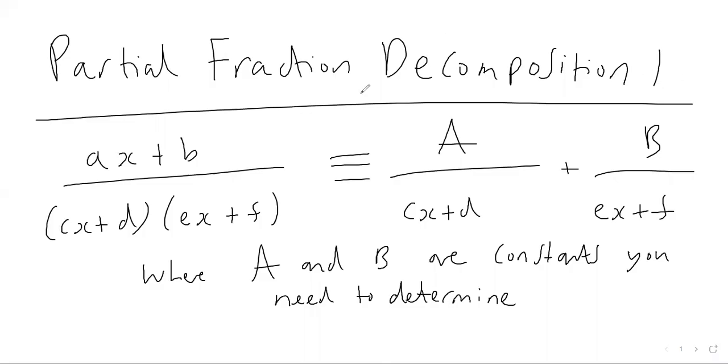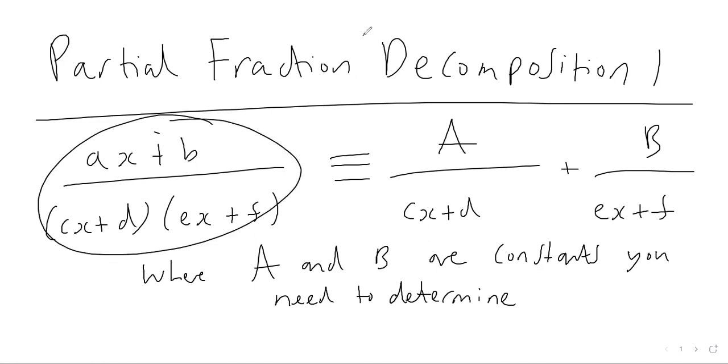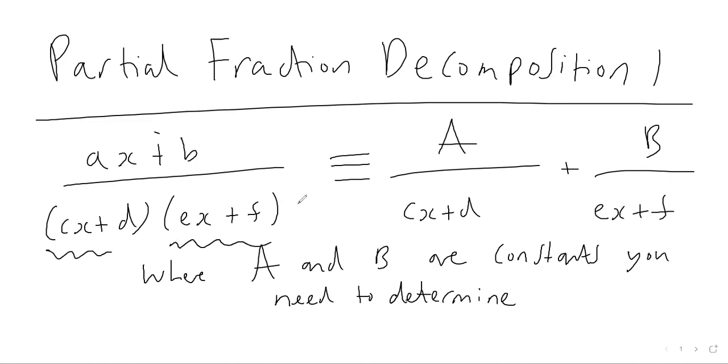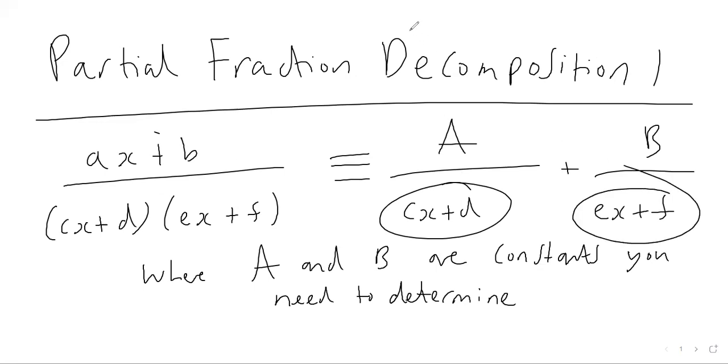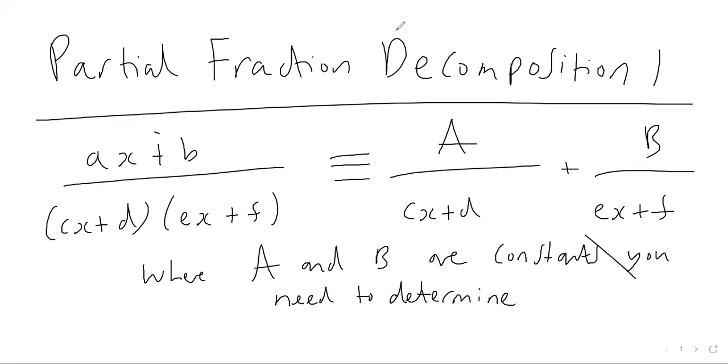Hello. So in yesterday's video, we looked at the first partial fraction decomposition, this decomposition here. So we did this in the previous video. When you've got a fraction like this with a product of linear factors on the bottom, you can decompose it into two different fractions like this, where A and B are constants. So these capital A and capital B values are just numbers that you need to find out. But you can break it into two separate fractions with these linear factors as your denominators. So that's what we did in the previous video.